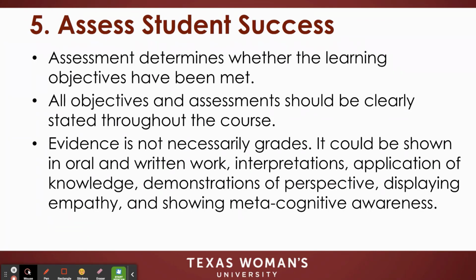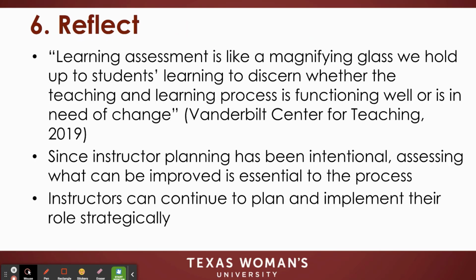Step 5, assess student success. Assessment means determining whether the learning objectives have been met or not. Since objectives and assessment are clearly stated throughout the course, objectives and assessments work together. Keep in mind that evidence is not necessarily grades. It may be helpful to consider whether someone not familiar with the course would be able to say whether a student was successful based on the work they've submitted. You should state your course objectives throughout the course, which will help students understand the way you have assessed their mastery.